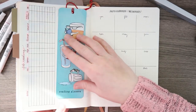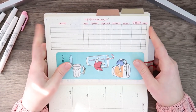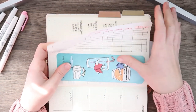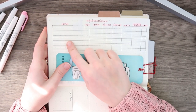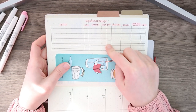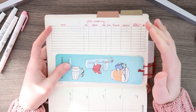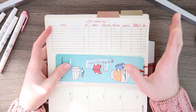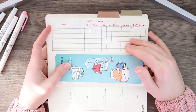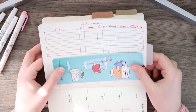Then we have my February reading spread — I decided to change this wrap-up type of thing. This time I'm going to make it easier for me to put in my little stats page. So I have the title, the page number, the genre, the age group like adult or YA or whatever, the year it was published, the format — so audiobook or physical book — the source which is like where I got it from, so like the library, NetGalley, or bought. Whether the author was new to me or not, and then the actual star rating. So I want to do this every single month and then hopefully it's easy for me to put it in my actual yearly stats page.